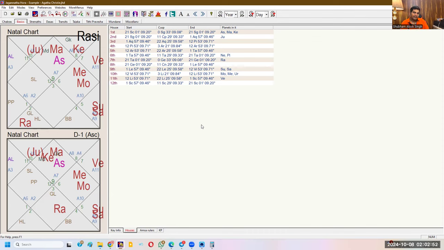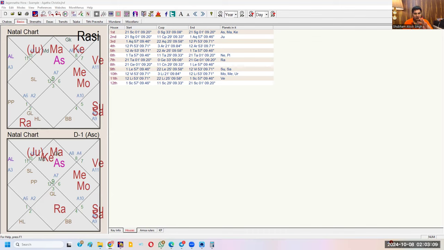Whereas when Ketu is in the 12th house, it should give a love for mystery, etc. This is what Ketu indicates, which is actually the case. That is something that I believe is better.